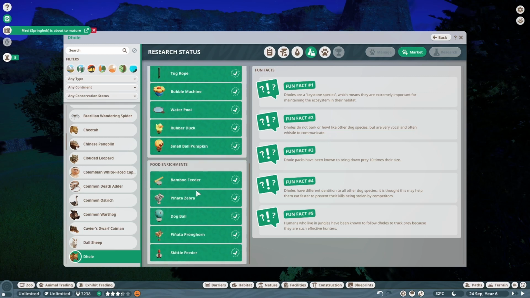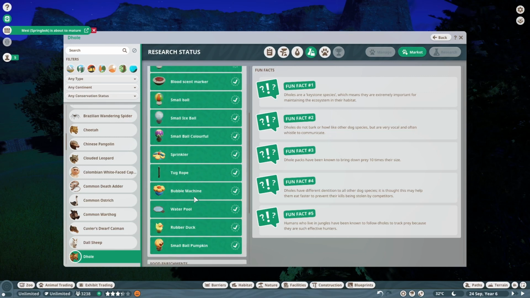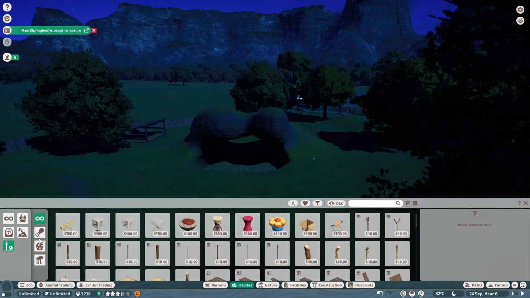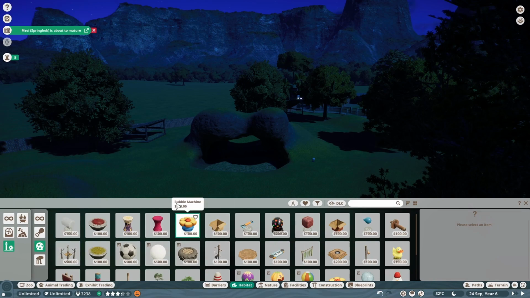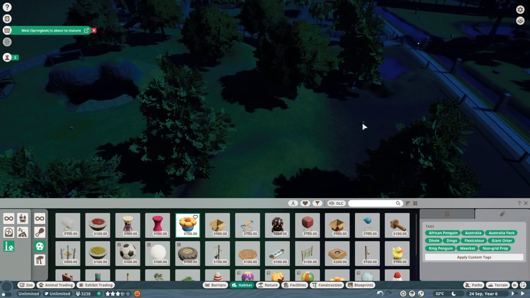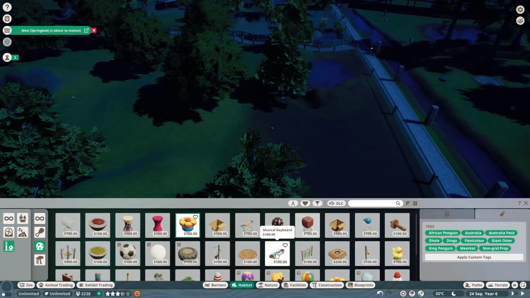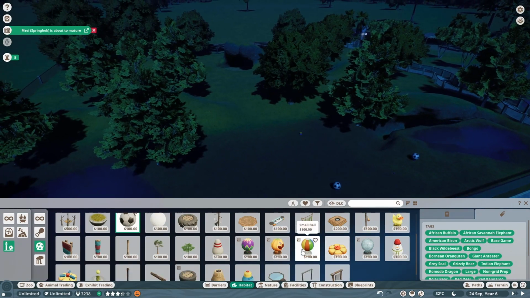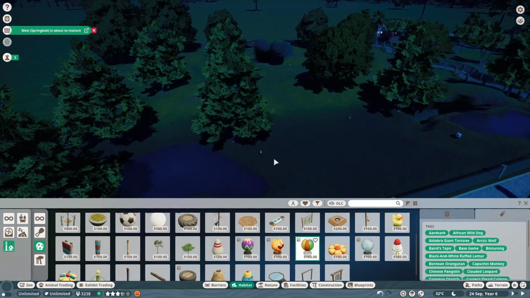Oh my god, these guys want a lot. You better get to work on this then. Small ball. Spitter again. Bubble machine. Let's go. Right, bubble machine. Oh, I guarantee they want more mud. Any money. Let's give them a football instead. Alright, we'll give them a beach ball as well.